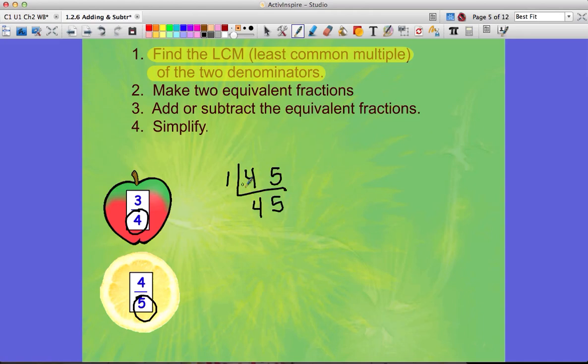And since 1 was on the outside here, I know that I have to keep these on the outside. And because it's the LCM, I multiply everything together inside of the L. Okay, I can ignore the 1 because 1 times anything is just going to give us the number itself. So I can do 4 times 5, which gives me 20. So the LCM of 4 and 5 is 20. So that means my denominator is going to have to change to 20 because it is the smallest number that 4 and 5 have in common.